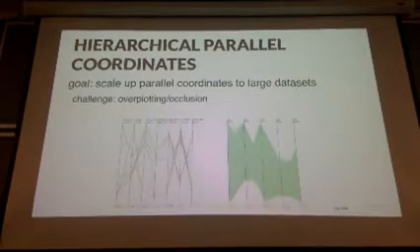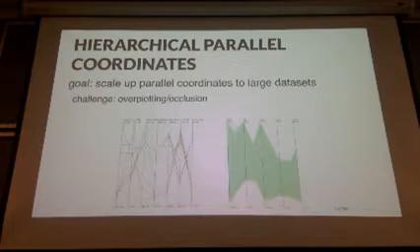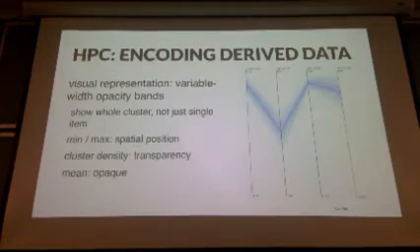And so let's look at this clustering and aggregation of records. This is a technique that's fairly old, but the idea is pretty smart. This is hierarchical parallel coordinates, and the goal here is to scale up parallel coordinates to really large data sets and to address the occlusion problem. So what they do is they run a clustering algorithm on the data set, and then instead of representing each item, they only represent the mean of the clusters. And assuming that your clusters are tight, then you can actually represent this data fairly well.